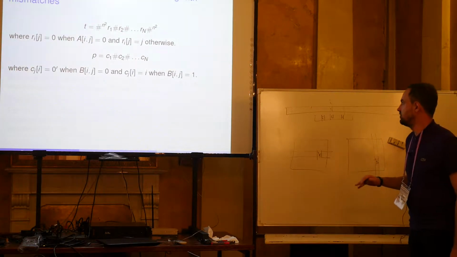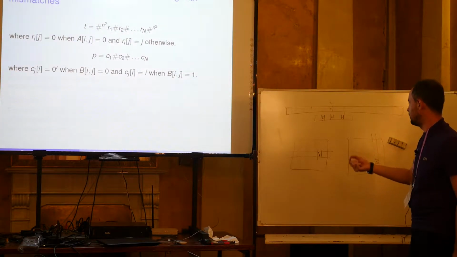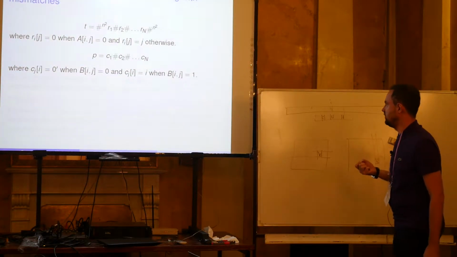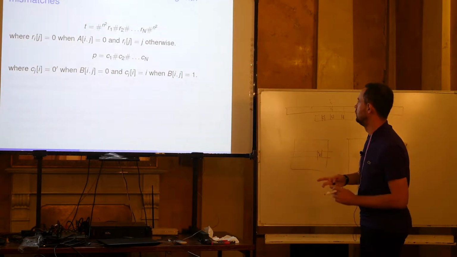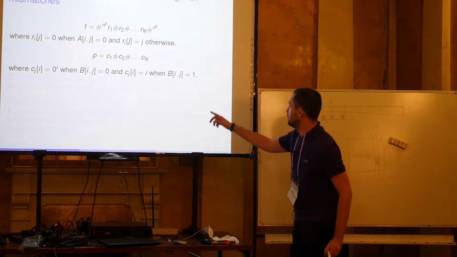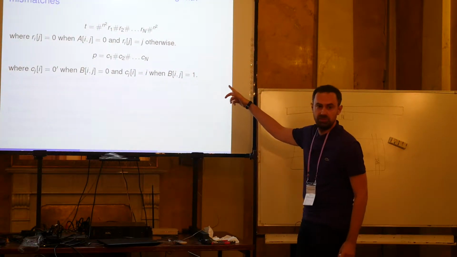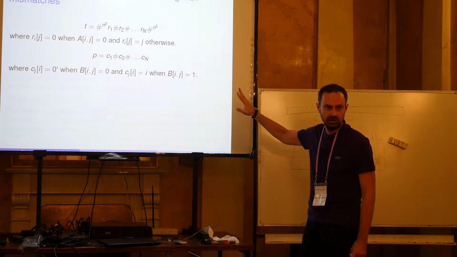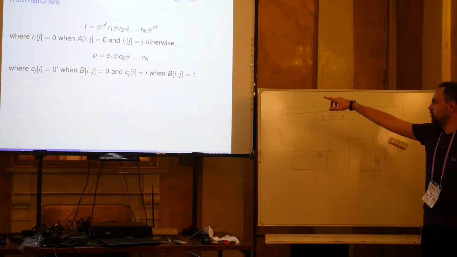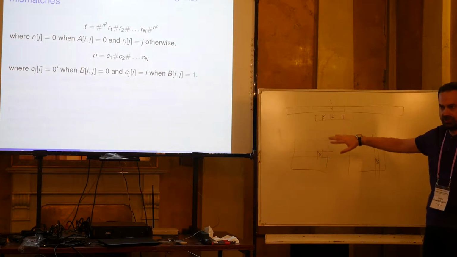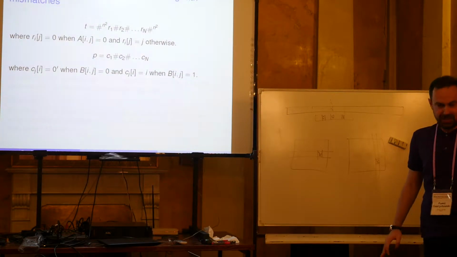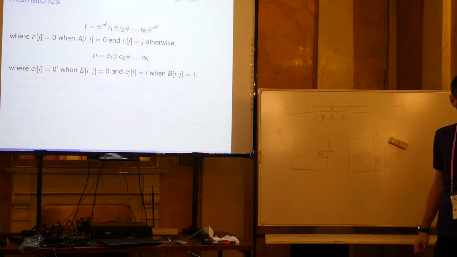So now I claim that it's clear that it's the only way I can get a match. And now you can also see that, actually, I think I made a mistake. Those special sharp characters in the pattern shouldn't be there. So in the pattern, I just concatenate. I don't put any special characters. P should be just C1, C2 up to Cn without any separators. Yeah, just the text.